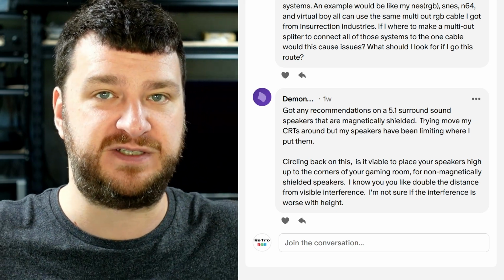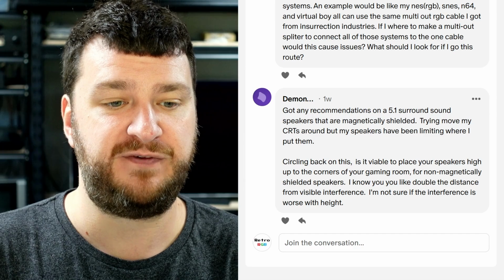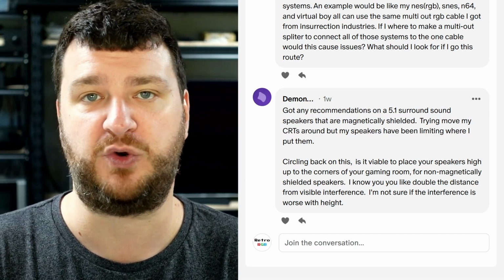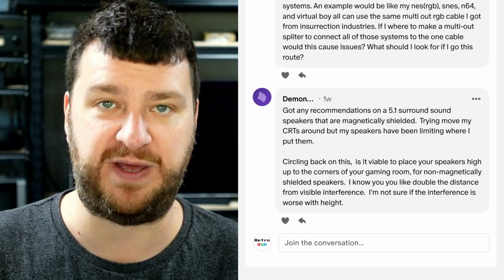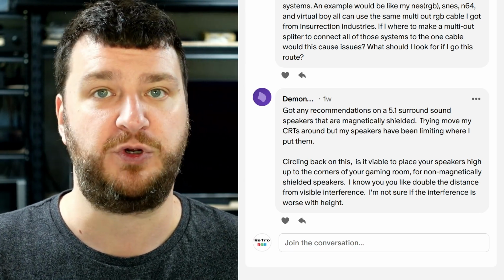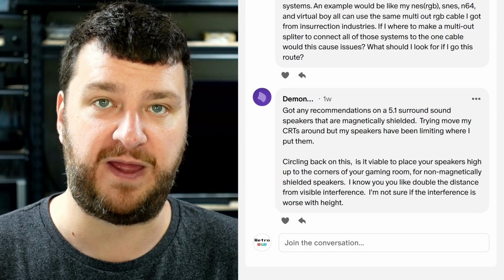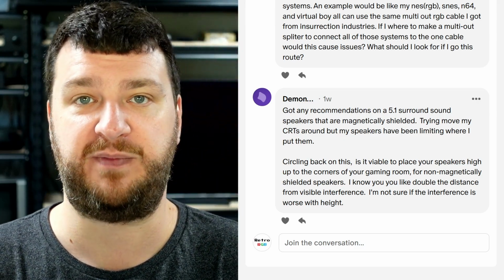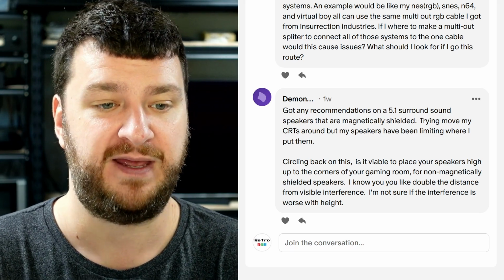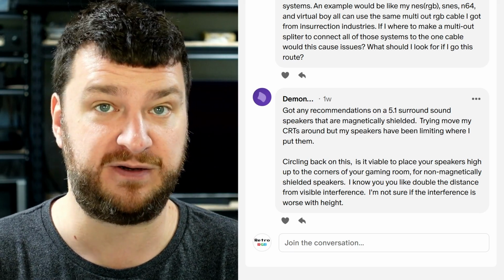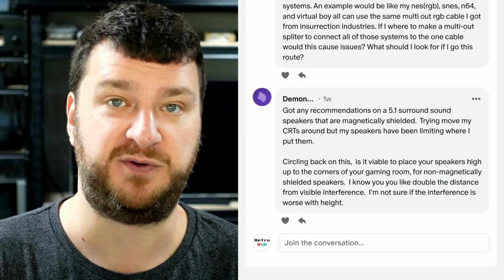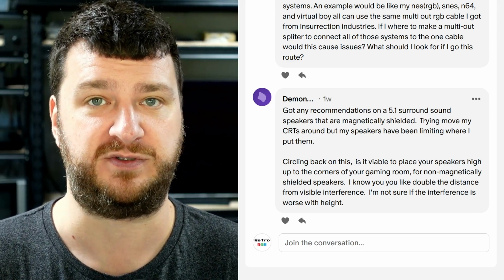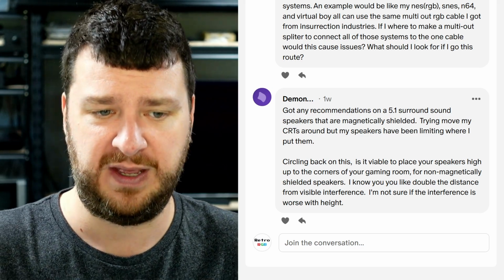You want your speakers to be at ear level. So if you have a TV that you like, but the speakers built in are total garbage and you just want some better speakers than that, sure, go for it. But just be aware that putting your speakers high up in the corners is not even close to the recommended placement for that. But it's definitely going to be better than junk speakers built into a flat panel, because even newer flat panels have much better speakers, but older ones were terrible. So that would be fine.